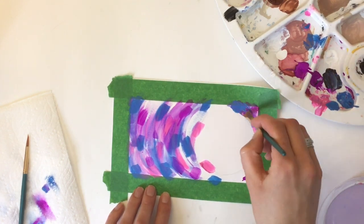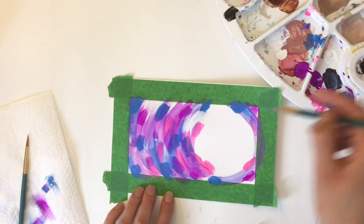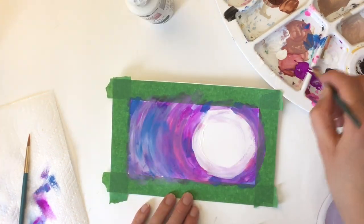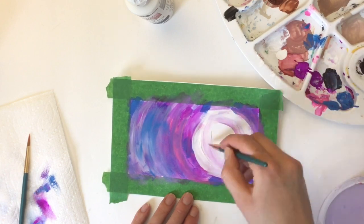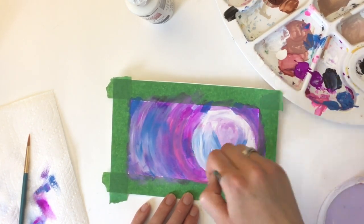You can make this your very own. Be careful not to add too much water to your brush. It will dilute the color and may bleed through the taped border. So continue layering on more paint as you go to create something that you like and you are proud of. And feel free to just change it up.